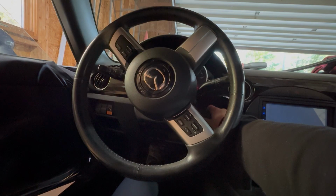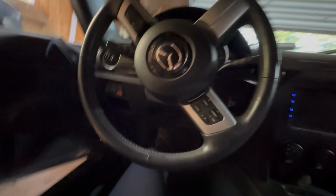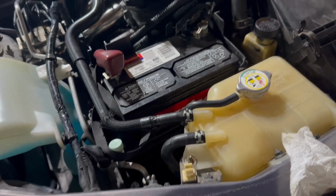But let's try and build up some fuel pressure. Okay, so it's cranking over, but it's not starting. I'm not sure if it just needs to build fuel pressure or what the deal is, but hopefully we can figure it out. I'm gonna keep messing with it. I think everything's grounded and connected, so I'm hoping that it's just getting fuel into the fuel rail, because this fuel rail was completely empty. So fingers crossed.